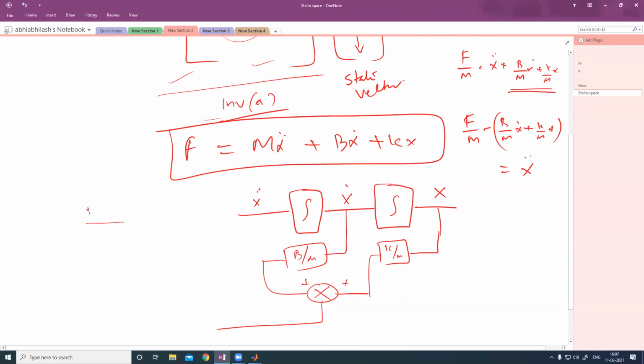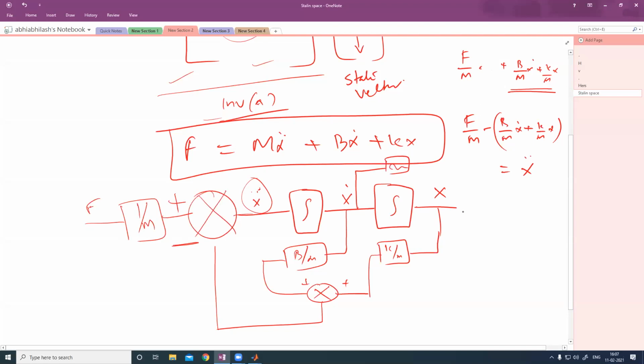So f is there, it is multiplied by 1 by m, and this summation with plus and minus, I will get x double dot. So you will get x dot output at the scope, and here you will get the scope.